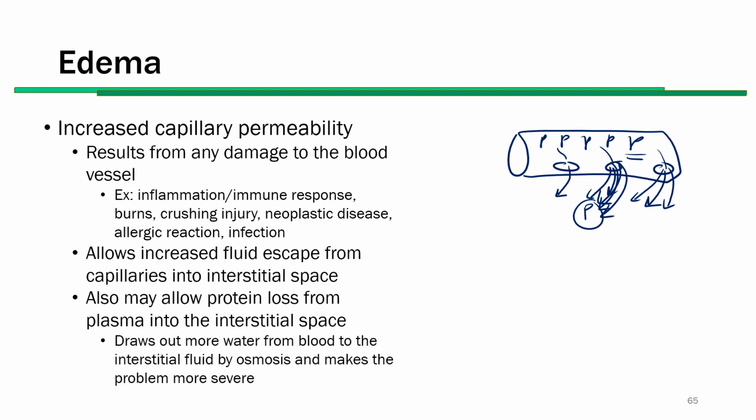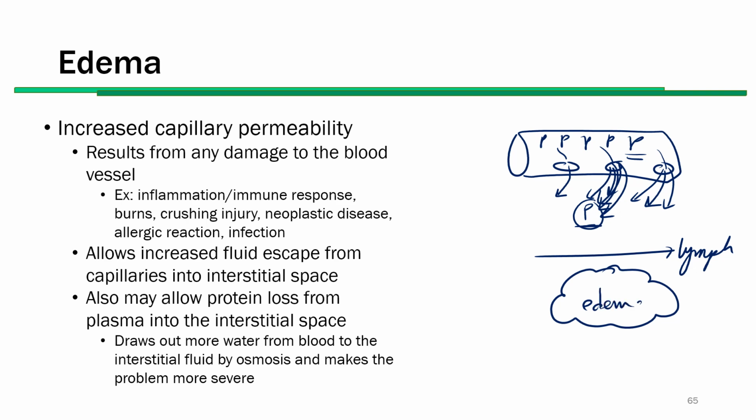So that's going to draw fluid out into the interstitial fluid by osmosis, and can make the problem even more severe, because now all that fluid's out there. It's not going to go back because it doesn't have the osmotic pressure to go back, because the protein's out here now. So if it can't all go off to the lymph, then it's just going to stay here and build up edema.